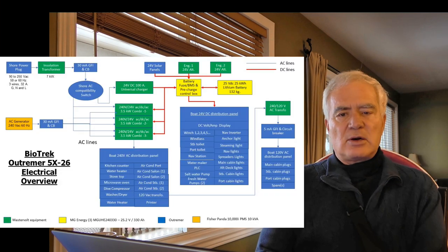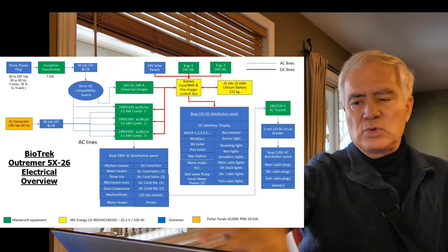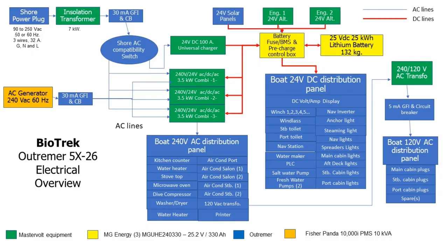And if you look at the diagram that Lisa is showing you now, at the top left, you see there are two ways to put power into the boat. One is through the generator, which we have on the boat, or through shore power. And as I said, we never trust shore power.